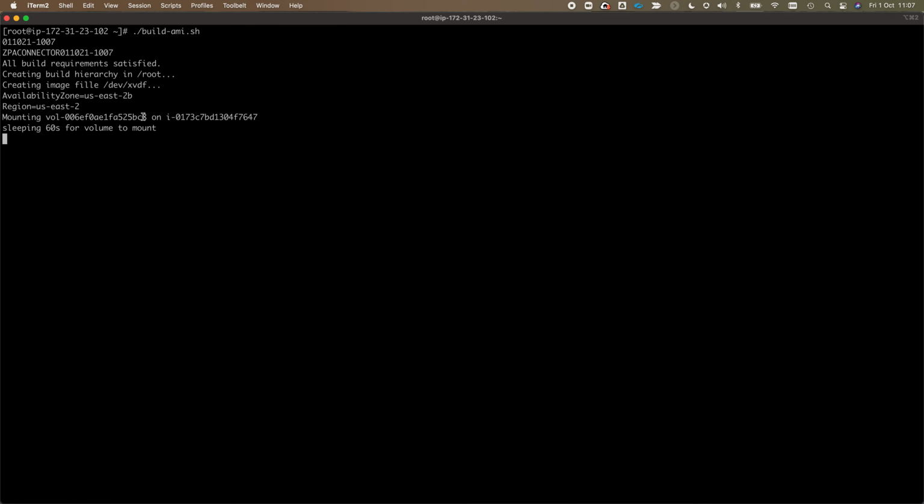It's going to take a little bit of time to mount the volume, then it'll go off and do the install, and then it'll snapshot that volume and create the AMI. So all in all, the actual build process takes less than 10 minutes end to end. So we'll get that going, and then I'll continue going through the script and the setup in the environment.